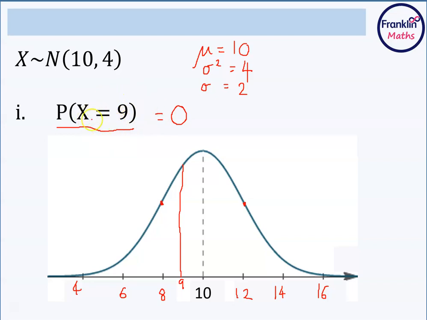Remember, with binomial though, you would get an answer. For a discrete distribution, you would get an answer. Okay, so hopefully that clears that one up, and this would be a 1 marker in your exam, and it's worth just remembering that. It's worth putting on a flashcard and looking at maybe once a week or once every 2 weeks, just writing that, going, oh yeah, it's 0, with a little picture underneath it and maybe an explanation that the area is 0.